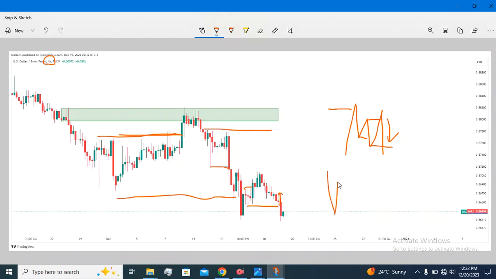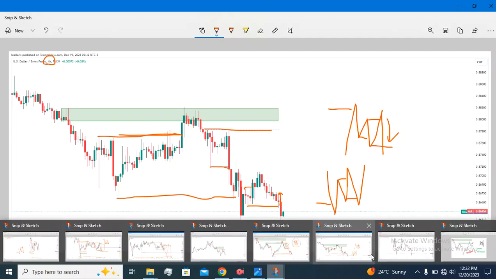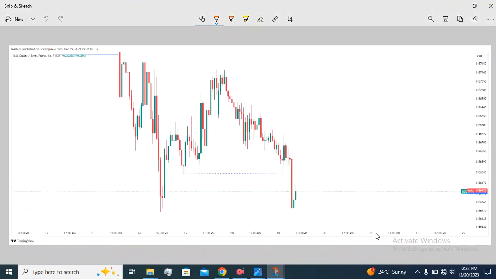Dropping down, this is a bullish version. We drop down on the lower time frame. So dropping down on the lower time frame, what we can see is this guy right here. This is the guy. But this one was a bit risky. This space, the risk here was big.